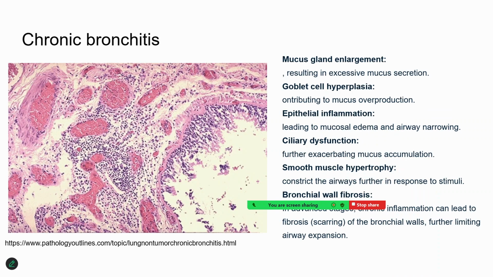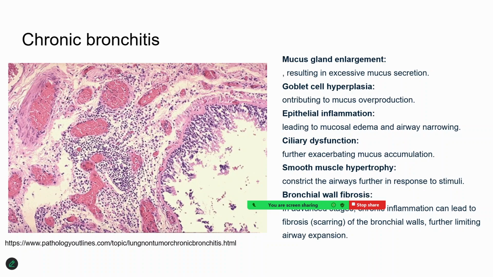Now, one more consequence of an inflammatory pathology of the lungs is chronic bronchitis. Chronic bronchitis is defined as a condition which presents with an obstruction to the passage of air and which is persisting for more than 6 months, and doesn't usually resolve with our usual conventional treatment.